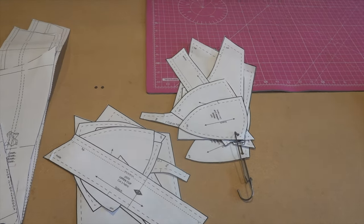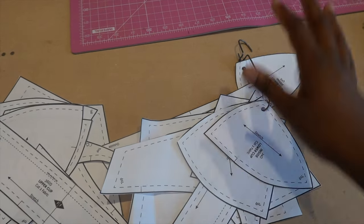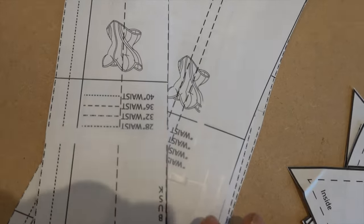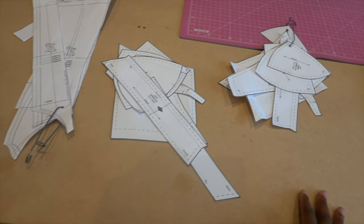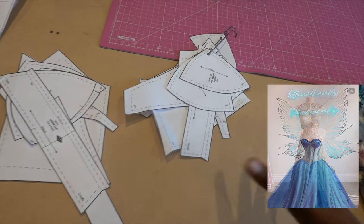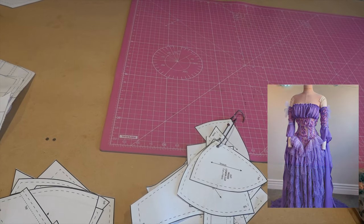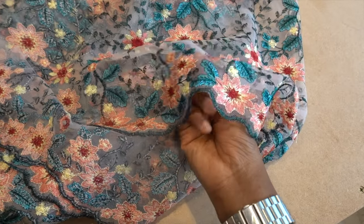I've never been a fairy before but I'm very excited to be one, so let's go! I've picked out a few patterns. This is the Esplanade bra - it's a long-line strapless bra which would be a really good base. I also have this corset, it's a proper corset but it's got a body on it. The kind of thing I was looking to make is very similar to what Ohhh Ficklé Hambly makes - those princess dresses with a corseted bodice, and then maybe a skirt on top or underneath.